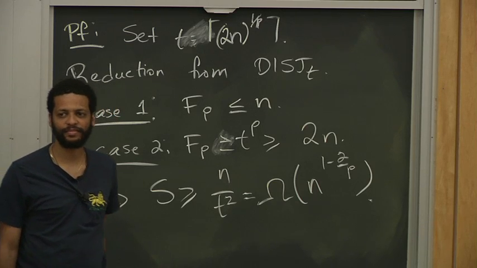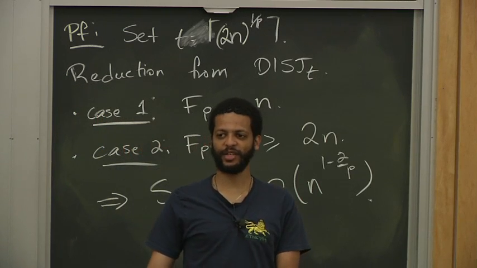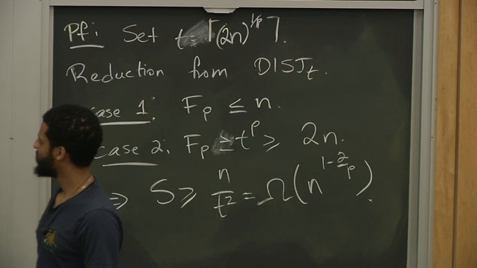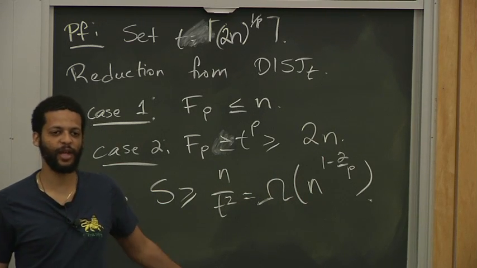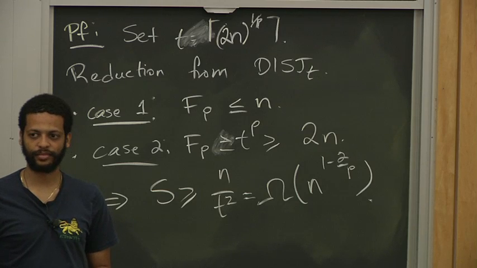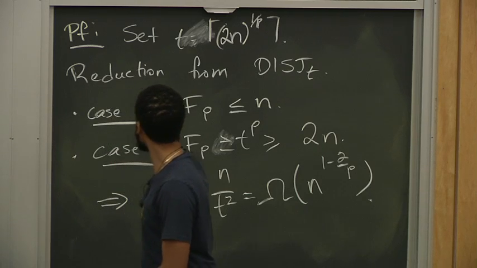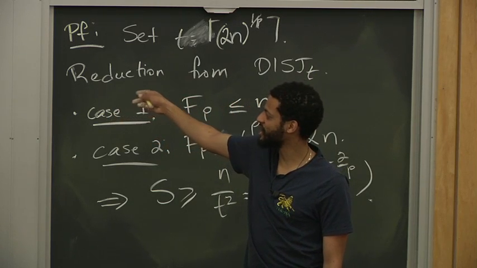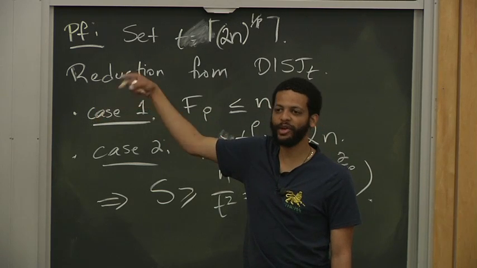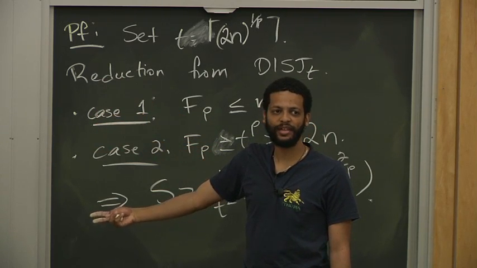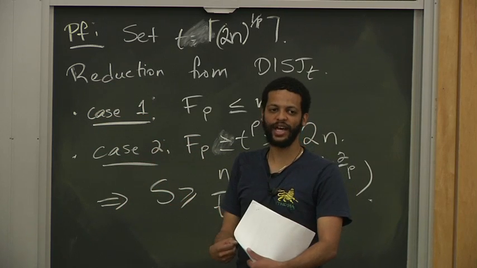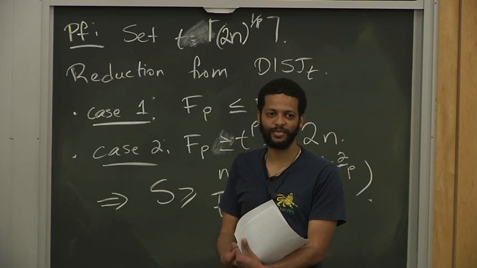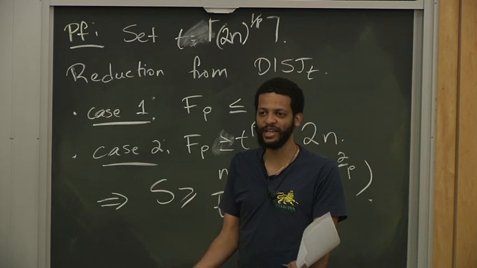By the way, there's a more straightforward way to say this, but a trick to keep in mind. What about L infinity norms? So here's LP norms, L infinity, so p is infinity. What's one way to get that out of this? One way is to look at two-player disjointness. Two-player disjointness requires a linear amount of communication, and if Alice and Bob's two sets intersect, then the L infinity is 2. If they don't intersect, then the L infinity is 1. So if you have a 1.1 approximation, you can tell the difference.